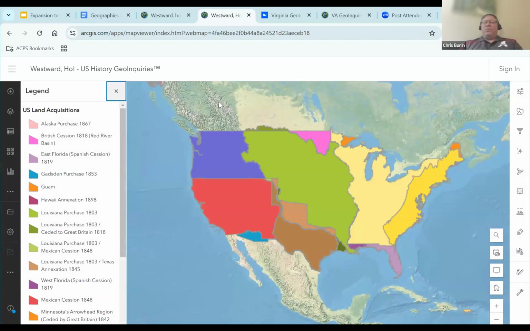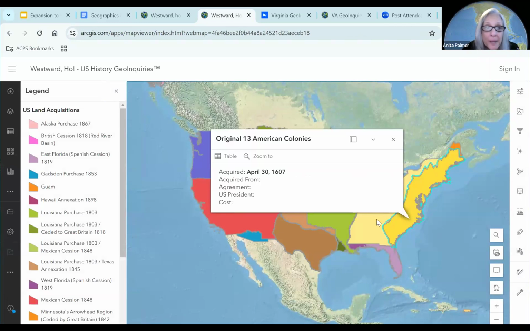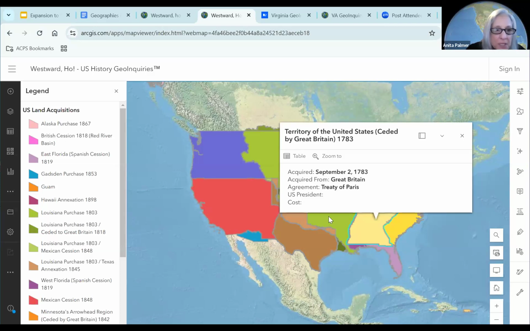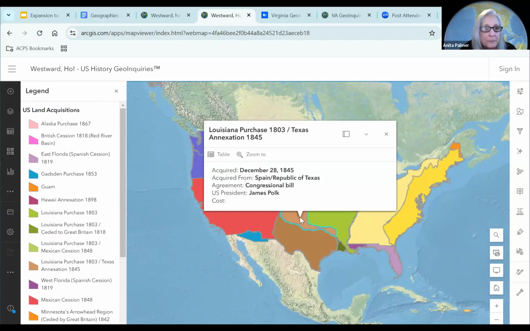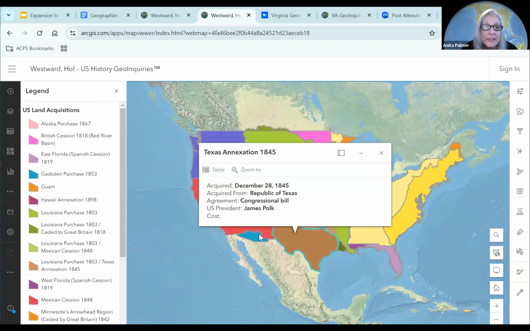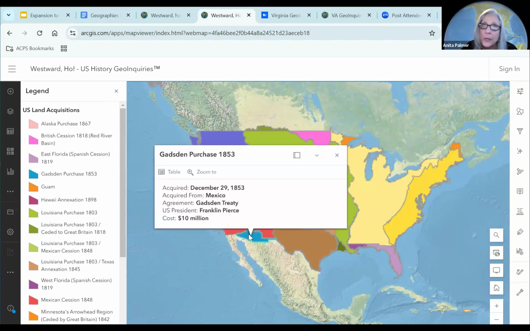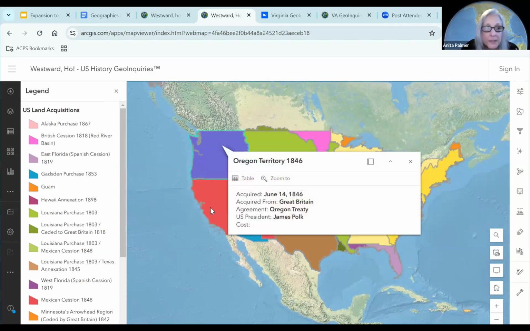And so this shows you westward expansion. Each one of these, Anita, I'll pass it to you. All right. So, as Chris said, this is U.S. land acquisitions. On the GIS map, you can click around and you get pop-ups. And so as we're seeing, this is the original 13 colonies acquired, the acquisition date, who's acquired from, was there an agreement? So the farther west you get more information, because purchases were happening, etc. And so that layer is very informational, and it's a great layer to be able to layer the other data on top of that.